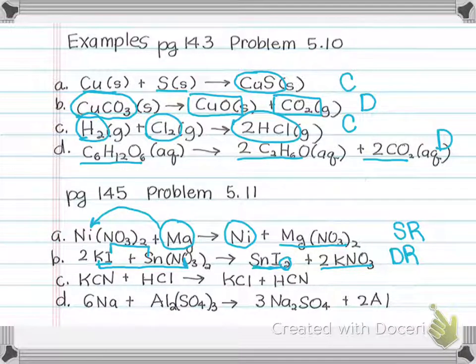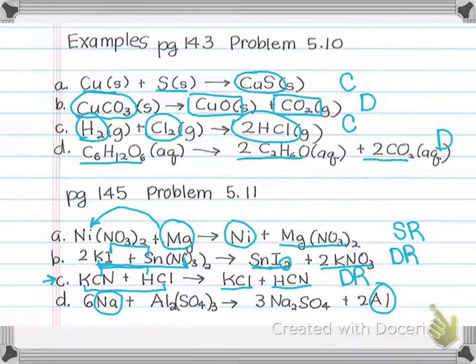Okay, this one, in letter C, I don't see anything single. So let's see, if it was double, potassium would get together with chlorine, and that's what it does. And then hydrogen, switching on the inside, would get together with cyanide, and that's what it does. So that's double replacement. They both switched partners, the outside ones and the inside ones. Now here I see sodium's all by itself, so I'm suspicious that's an individual. Aluminum's all by itself, that's individual.